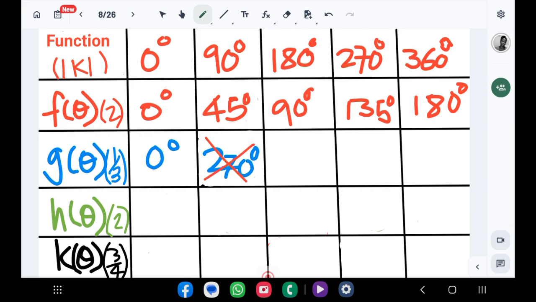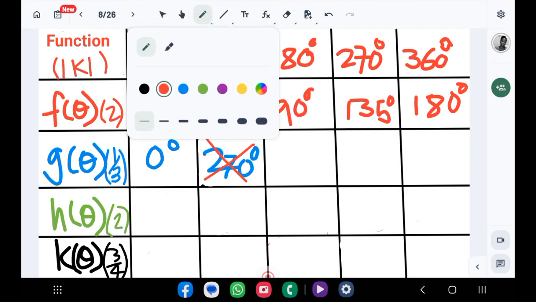what we will do instead is find out what your y is at 180, because we're not going to have a point where we will have that x-intercept. The first x-intercept we will have in this graph is at 270 degrees, and that is outside of the range. So what we need to do is figure out what g of 180 degrees is, because that's the last point on the restrictions.